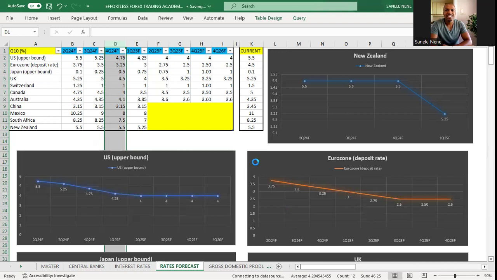If we've identified that instead of selling euro USD, because it might go down, but it won't go down as much, let us sell euro NZD, because there's a clear divergence there, right? And most European central bank members have been saying the very same thing, that they're expecting that in June they will actually start cutting interest rates. Even their president, Christine Lagarde, has also said the same thing, right? So now you have a clear trade. You now have a clear direction. And all you now have to do is go into your technical chart and wait for the technicals to align with that. And those are the easiest trades.